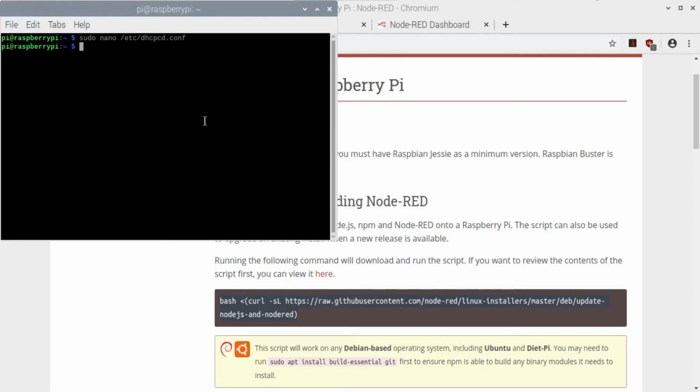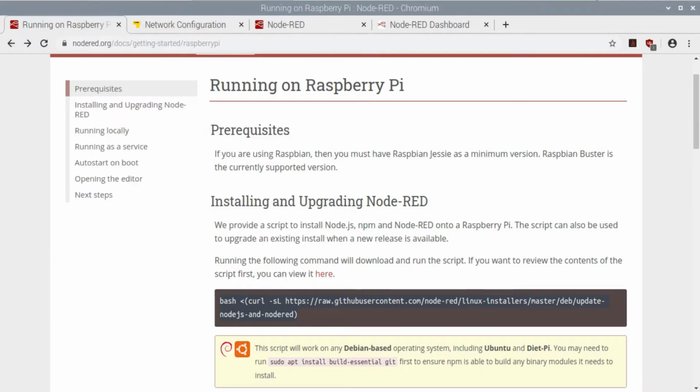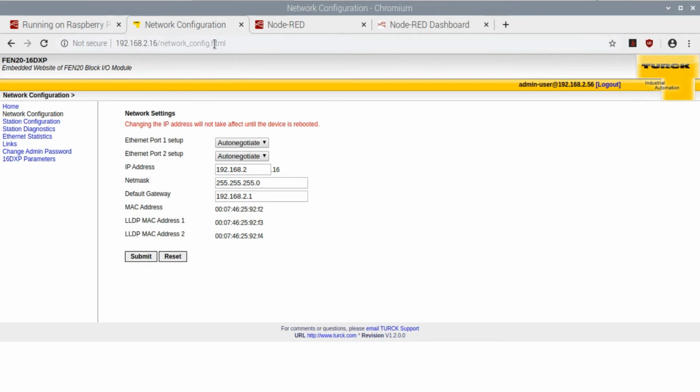So now that we have set our static IP address on the Raspberry Pi, we got to make sure we set the IP address on the Modbus I/O. So we're going to exit out of here. You can use a lot of different Modbus I/O, but we're going to use Turck. So Turck has a web-based interface to change the IP address settings. So you're going to go ahead and change your IP address so it's on the same subnet as your Raspberry Pi. You're going to hit Submit, and then you're going to reset and make sure that IP address takes. So make sure you write this down somewhere.